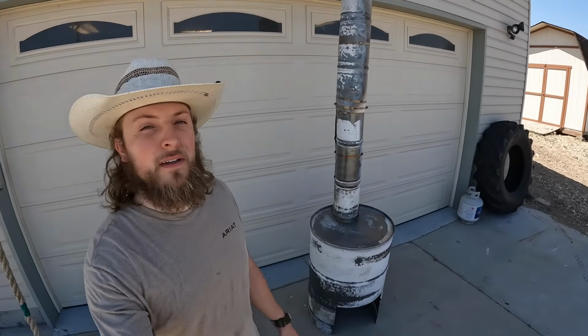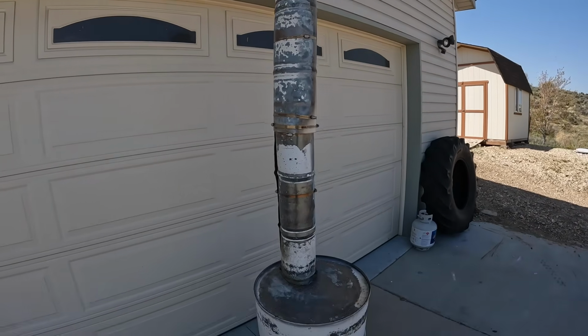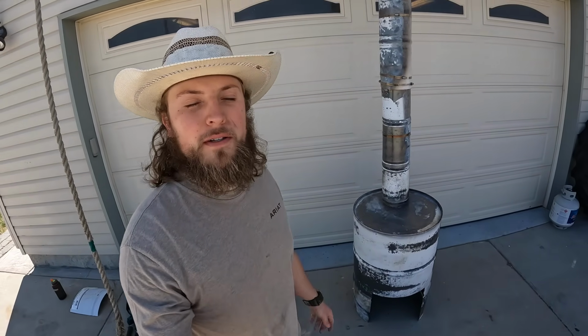Alrighty, it is the next morning. Last night we let it burn really good, had a hot fire going, and did a good job removing all the paint. So before I paint it, I'll probably just go over everything with a quick wire brush to just get the paint off, but we should be about ready to go. Before we paint it real quick, I just want to try a couple things.